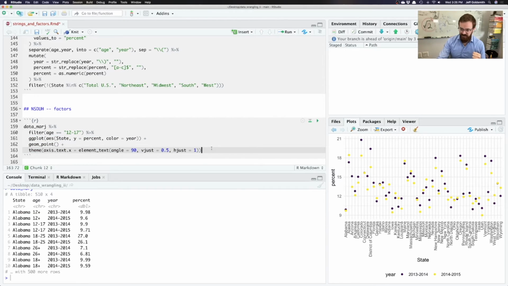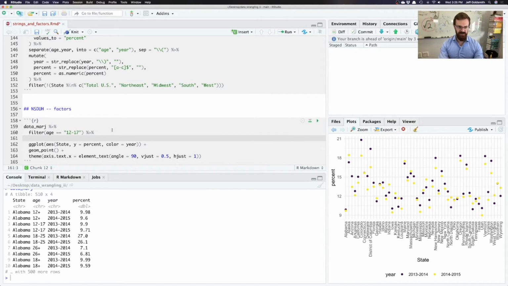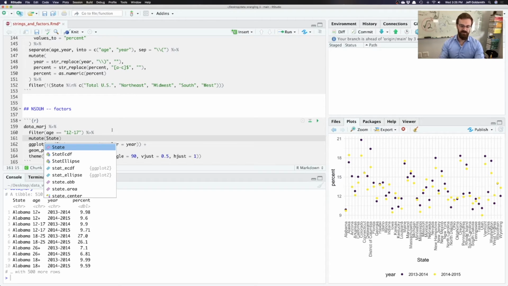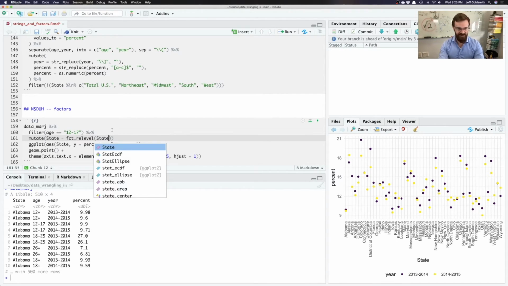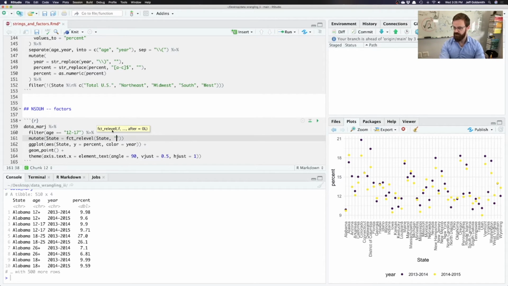So what I'd like to do, though, is to put these in a slightly better order. Now, I've got a couple of options here. I want to update state. I can make this a factor first if I really wanted to, but everything in the forcats package is going to make sure that what gets exported is a factor, and most of them are fine with characters going in anyways. So let's play around with things. I can do factor relevel, and the releveling that I want to do here is still updating a variable. I'm working on the state variable, and I can just list what might come first. Let's say I wanted to list Texas first.